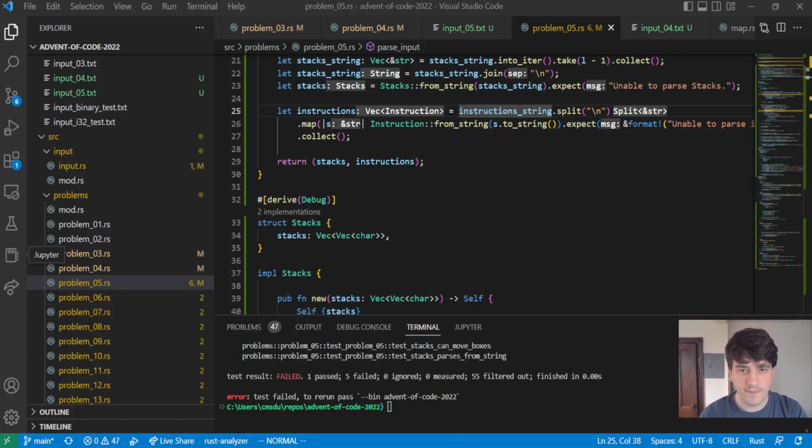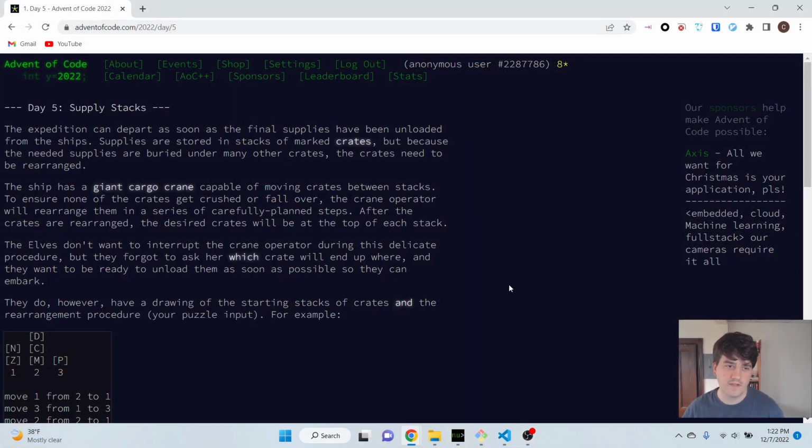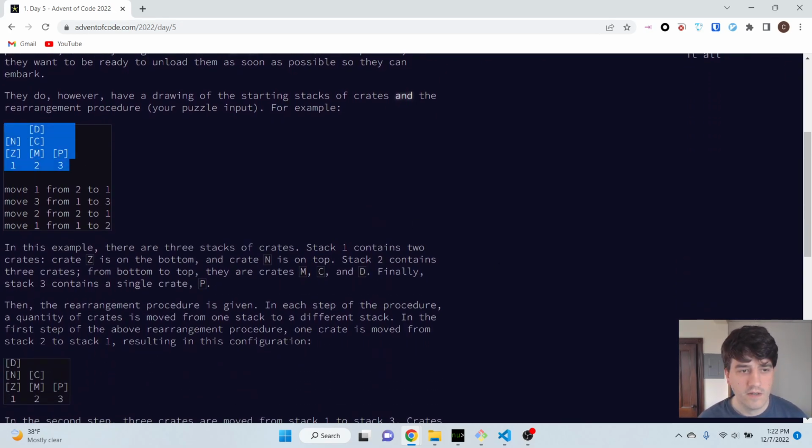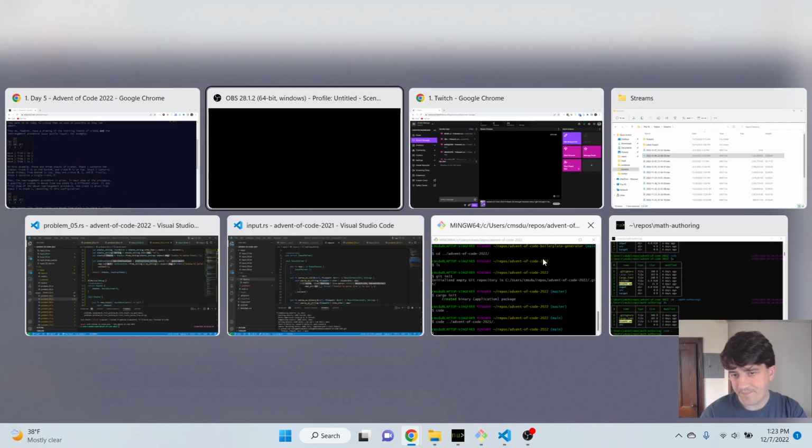Alright. We are getting back to Advent of Code 2022, problem 5. We were in the middle of problem 5a yesterday. I'm not going to go back through the whole problem, but the idea is we're getting an input that looks like this. These are a bunch of crates that are stacked, and there are cranes that need to move them around, and we basically need to move the stacks around based on the instructions, and then read off what's at the top of the crate.